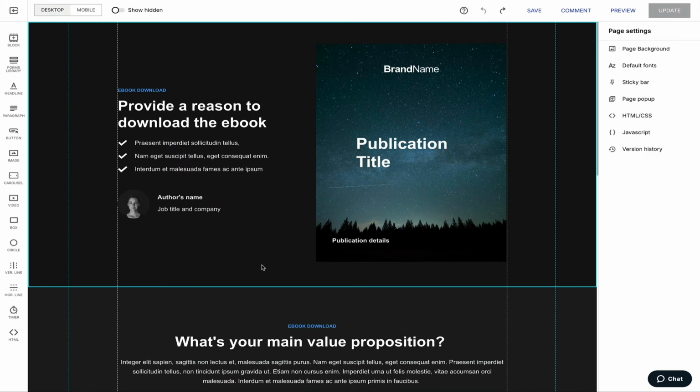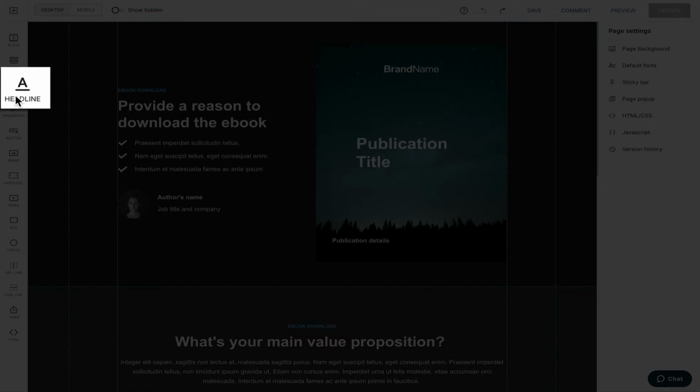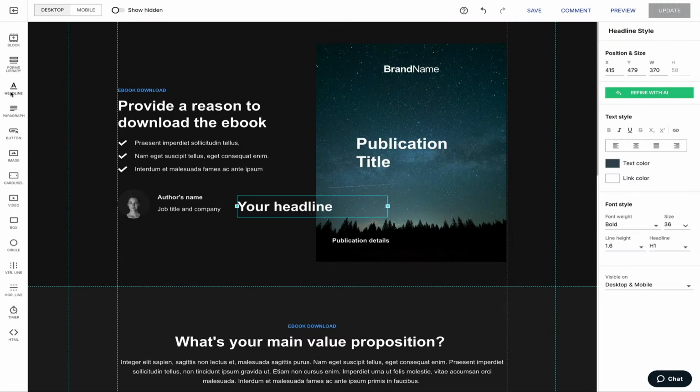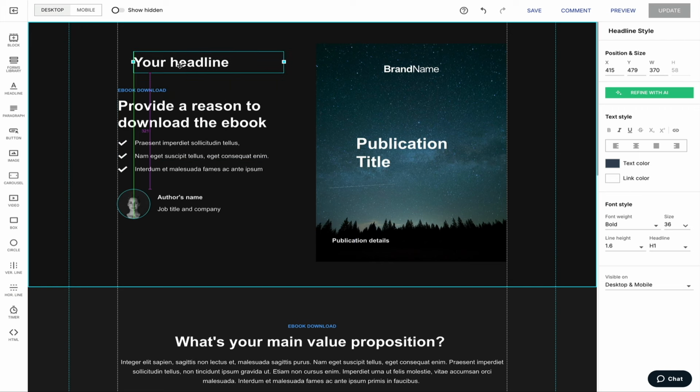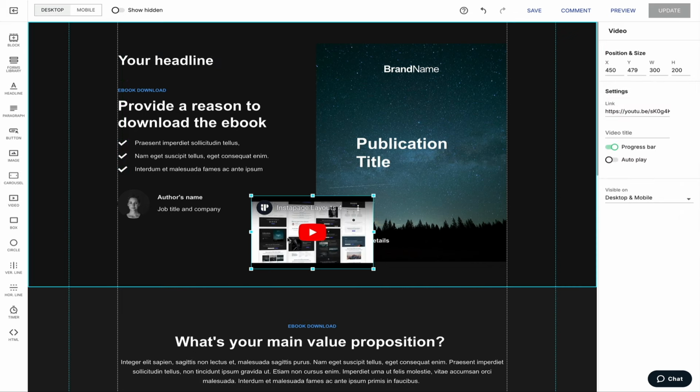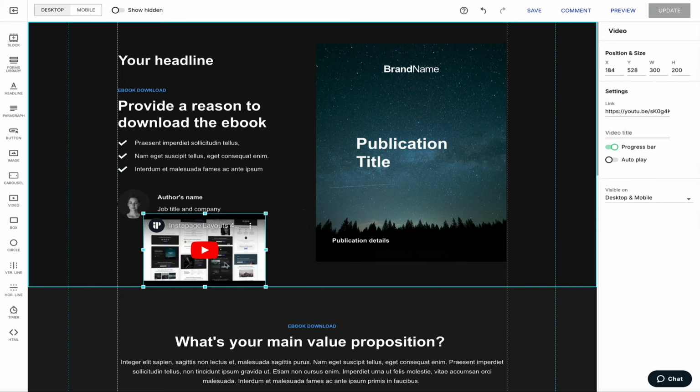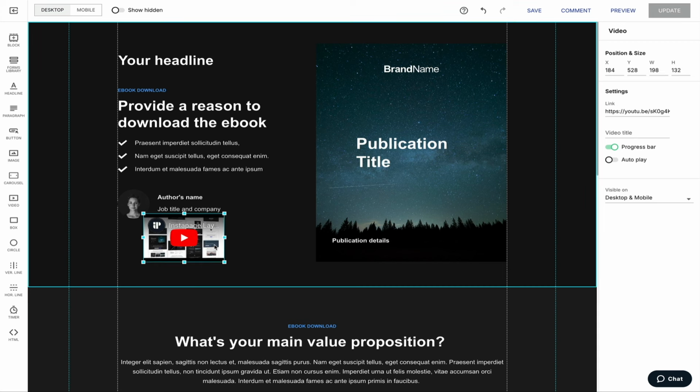Next, as I mentioned a little earlier, the toolbar on the left offers a wide range of blocks and elements like text, images, lead forms, buttons, etc. that you could easily add and arrange on the page. All you'll do is click on the element that you want to add, like a headline, and it'll appear within the editor. You can then move it around, change the text, do whatever you see fit. Same thing goes for video. You can add YouTube videos, and then place them anywhere on the page, change their size, etc. Again, a ton of creative control and absolutely zero coding.